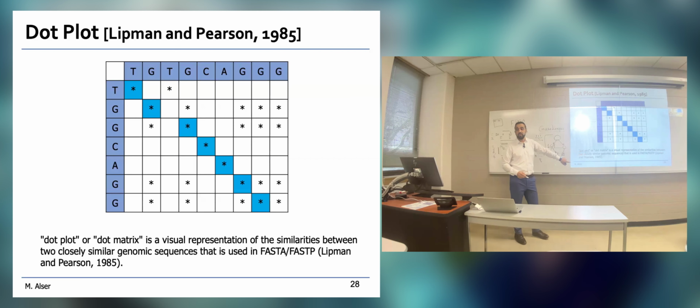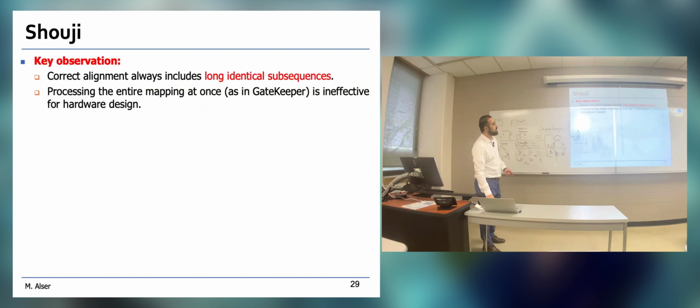Do you remember? This is what we discussed in one of the lectures. Whenever you have a dynamic programming table, any of the characters that are matching, you place something, right? This means the character over here and the character over there are matching, right? And over here, the character over here and the character over there are matching exactly, right? So that is a simple way of describing the data structure used for the Shuji algorithm.